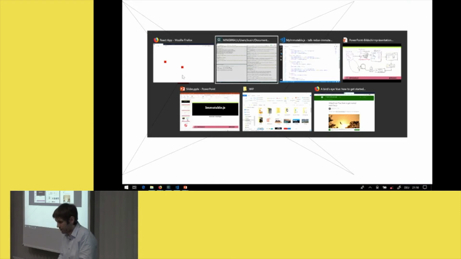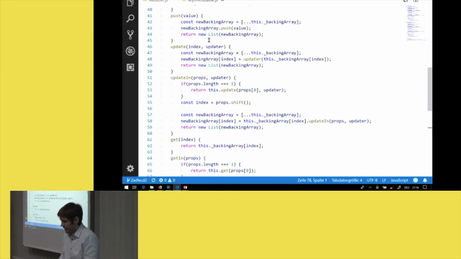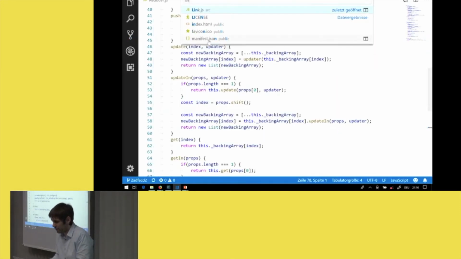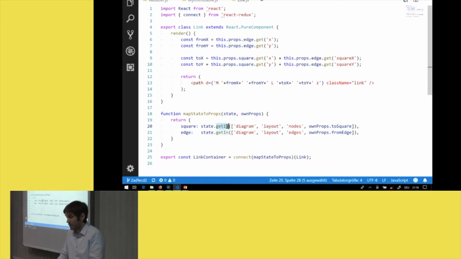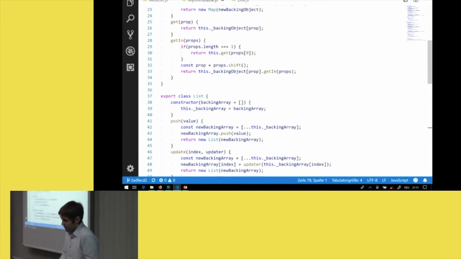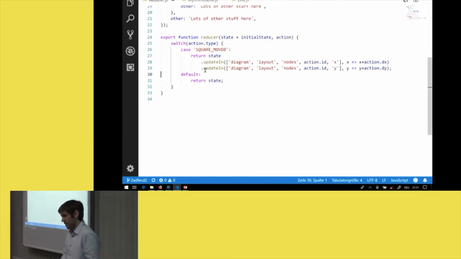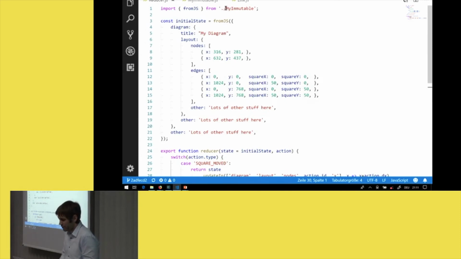Which still works. But here I also have in the link, for example, you can also see I have implemented getIn. So I can not only update something deep inside a path inside an immutable object, I can also get something with a path, and I can call get on a single object. And now, because this implementation is wasteful and stupid, we use the real one.